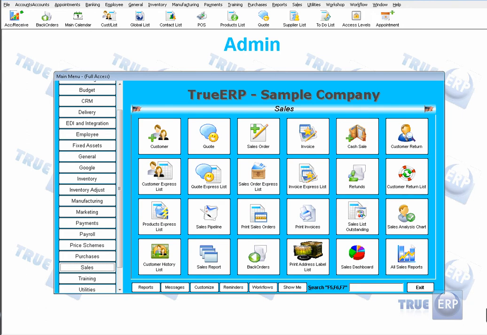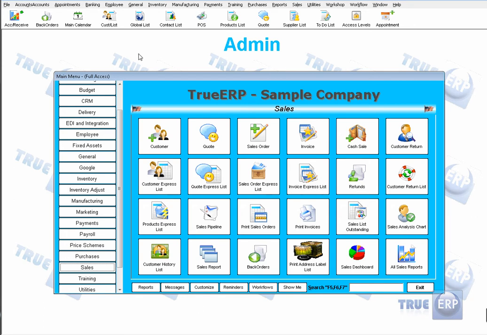If you have not already watched the main video on all the different areas and modules within the ERP software suite, please stop this video and watch that one. It will give you a much better background of each module and a better understanding of how they're all tied in together. Okay, so let's get started.